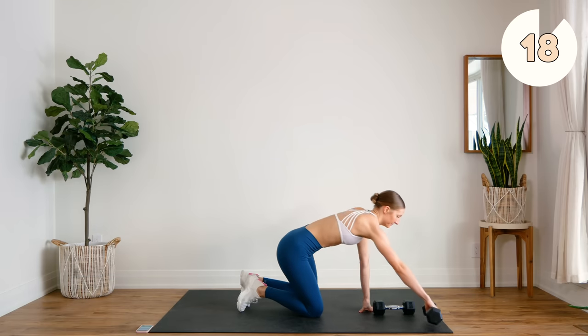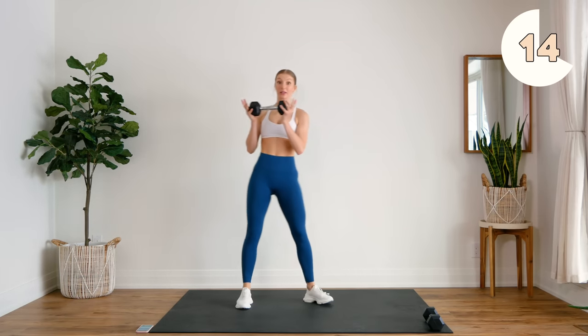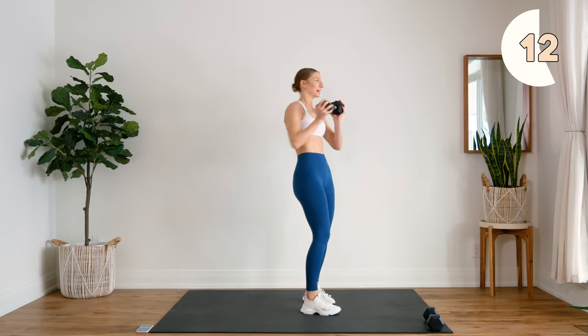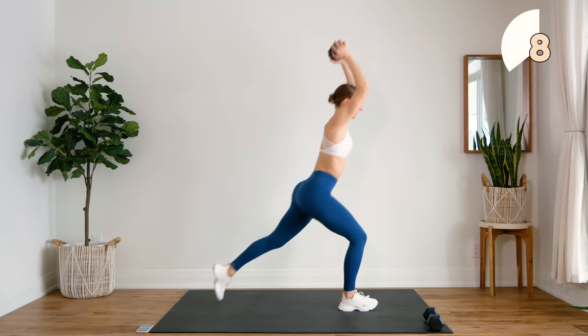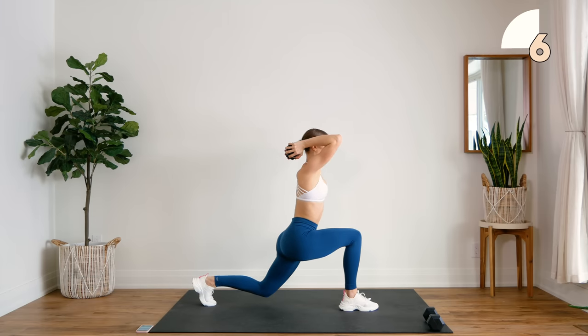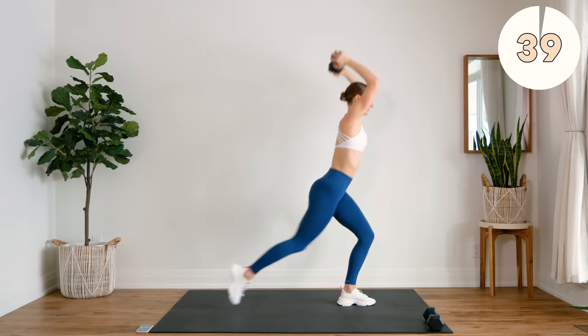One dumbbell aside, standing up. Depending on how light your weights are, you can use 1 dumbbell or 2. We're doing a tricep extension with the upper body and a reverse lunge with the lower body. So bringing it down, and as you come up, extend, squeeze those triceps.